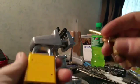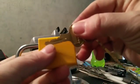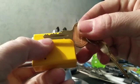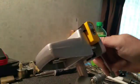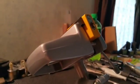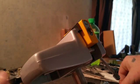So the lock works. It's a brand new lock. I've never picked it, never opened it, nothing. Just got it the other day. Matter of fact, I didn't even take it out of the box until just now. Let's see. I only paid, I think, $5 for it.